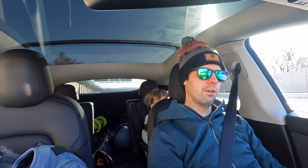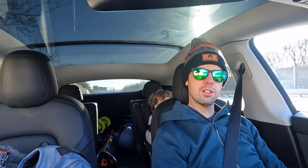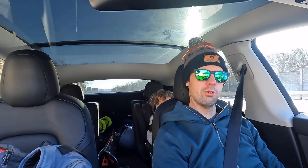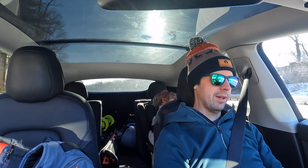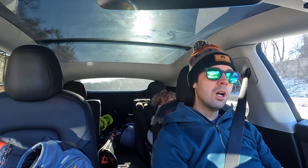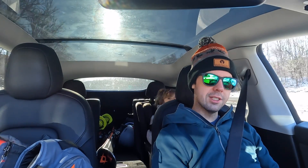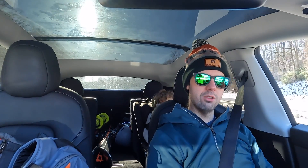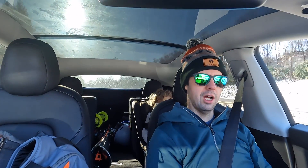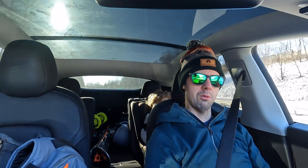It's getting a little warmer now with the sun — reading 22°F, but the sensor tends to read a bit high in sunlight, so it's probably around 20°F. We're heading to Mountain Creek, our local ski area. We have season passes, and we should have no issue with range — it's only 40 miles each way and we left charged to about 70%.